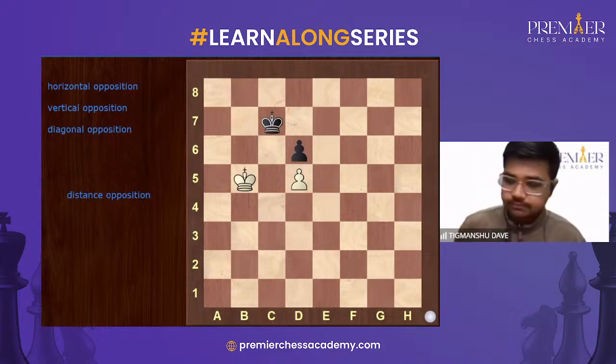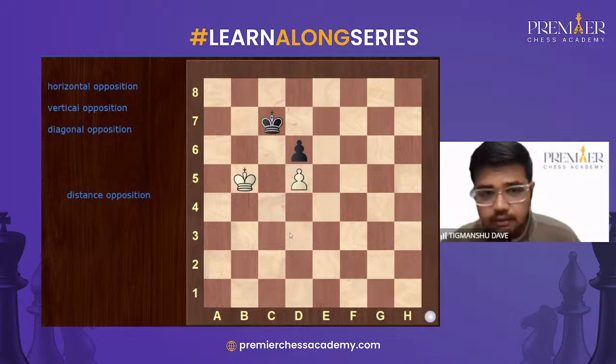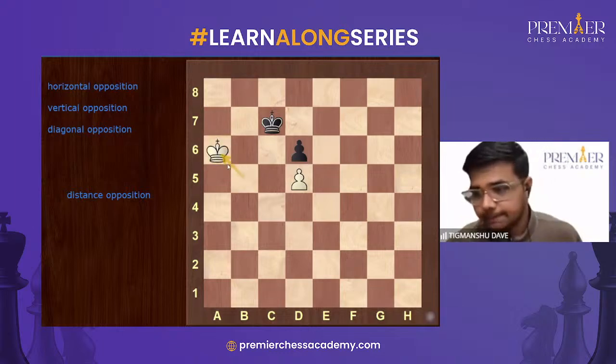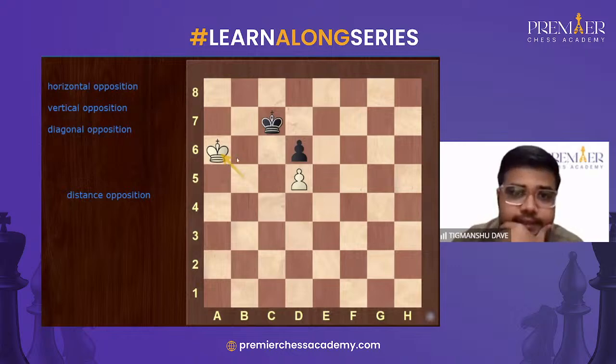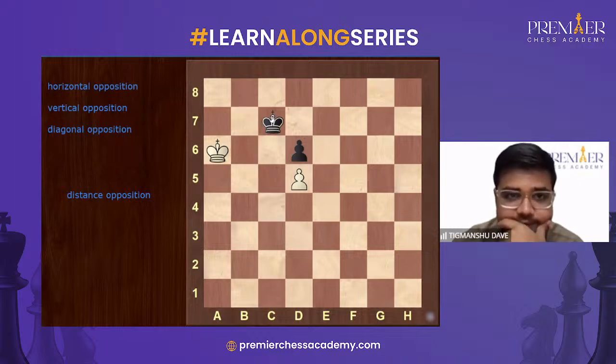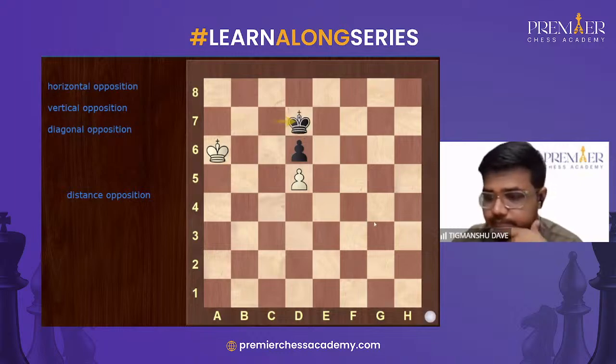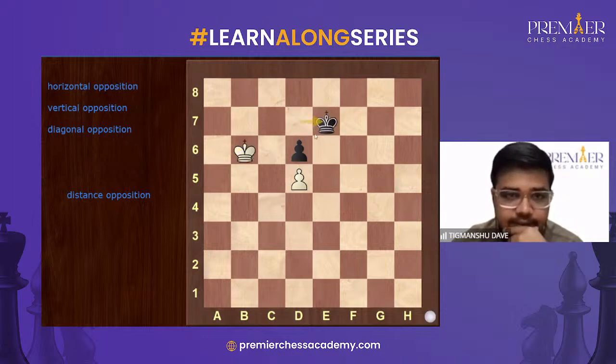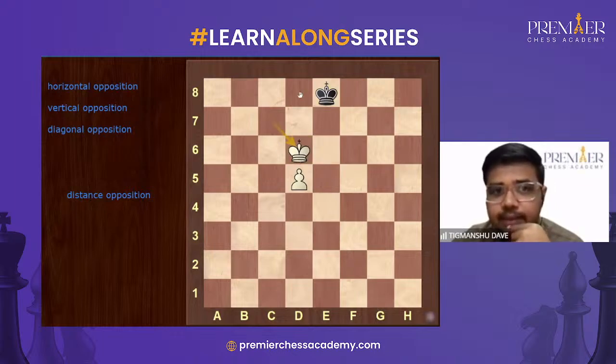Yes, nice. King a6, take the entry. You're taking the entry, and you're blocking the black king from coming forward. King a6, king d7, king b6, king e7, king c7, and next you'll just capture the pawn, and black plays king d8.